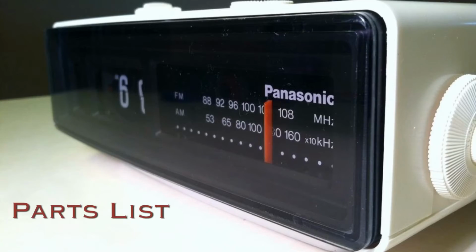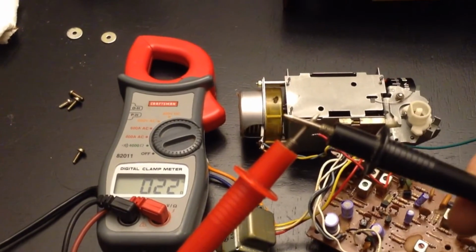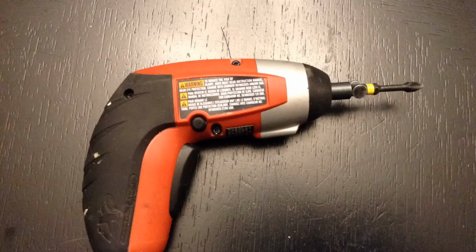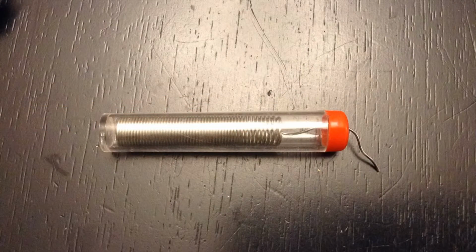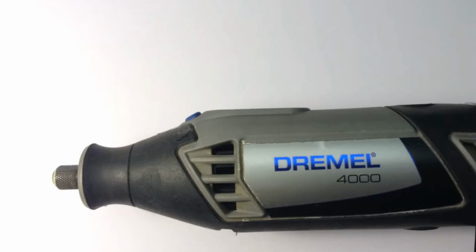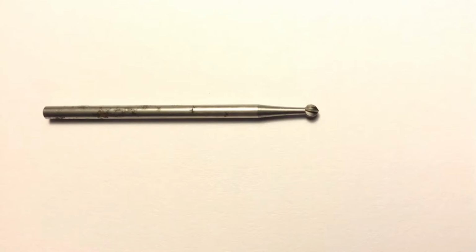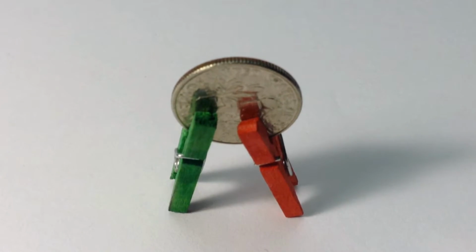This is the parts list. You need a continuity tester to make sure the change we've done will work. You need a number 2 Phillips head screwdriver to get the clock apart. You need a soldering iron and some rosin core solder. You need some wire. 22 gauge works, any kind of wire, a rotary tool, and a bit that will remove material. You need a small drill bit, and some small clamps will really help you out.